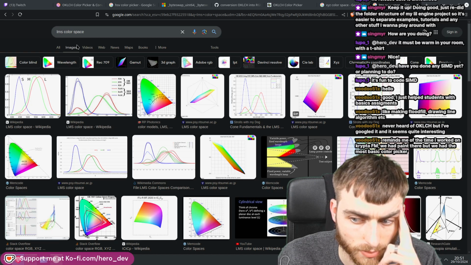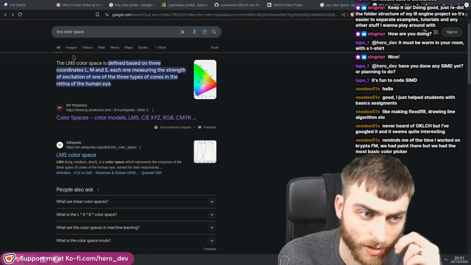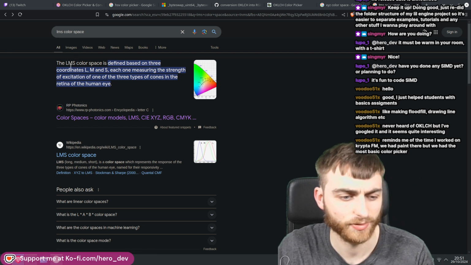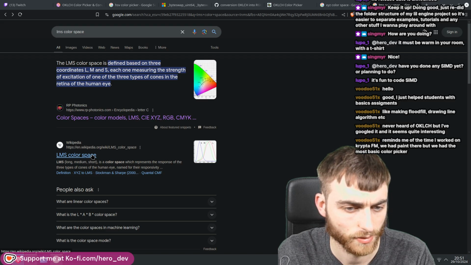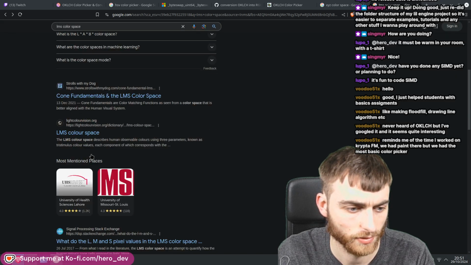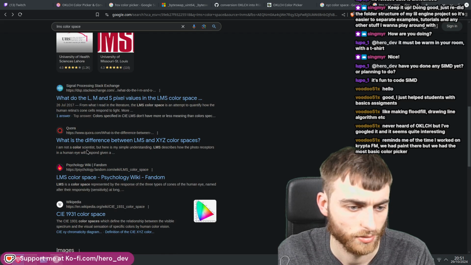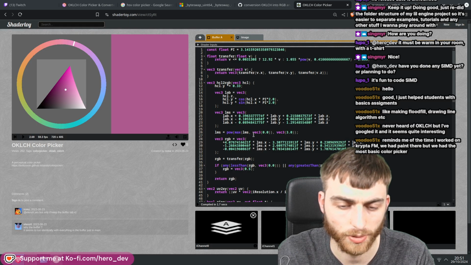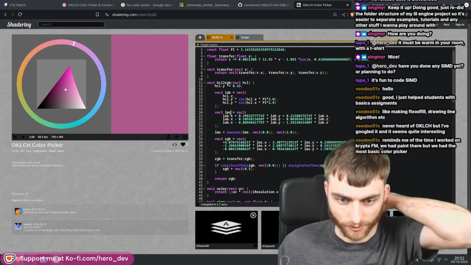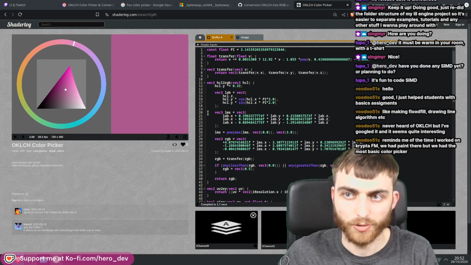Right, that makes sense. Yeah, I think that's what OKLab is kind of modeled after as well. Interesting. Okay. So I think we can get different conversion functions, and maybe we'll do it that way.